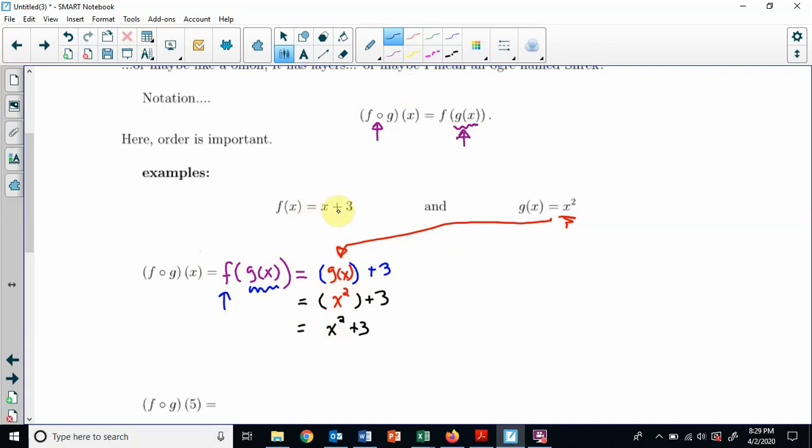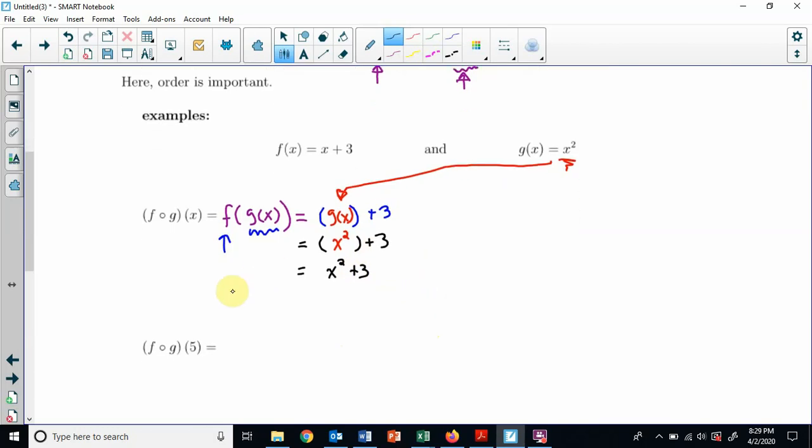We can obviously make these way more involved than this, just x squared and x plus 3, but for our first one, I wanted to make it a little bit simpler. So now, what I can do with this is I could plug in numbers as well. You could take the time of plugging a number into g and then plugging that answer into f, but why not just use what we've already done? We've come up with f of g, right? f of g.